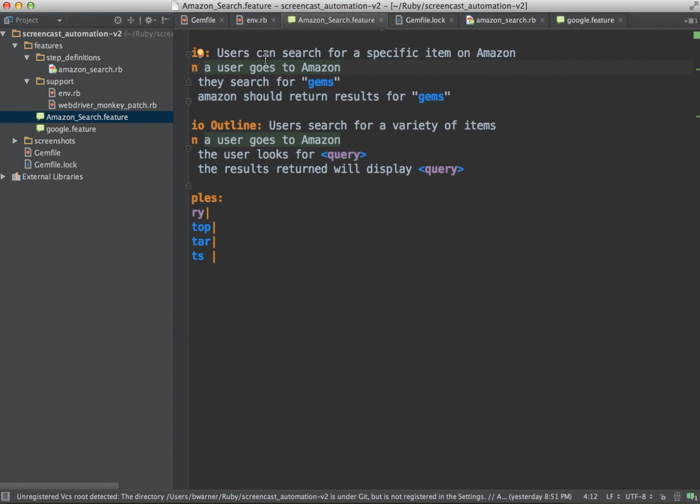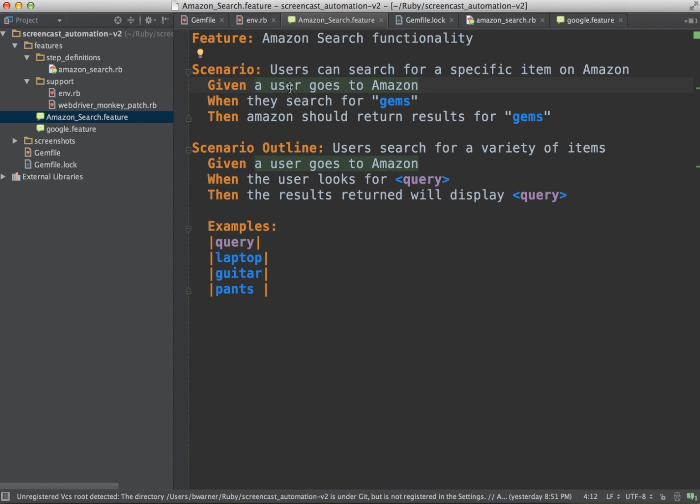The user said, how does this text of the test correlate to the actual functionality of the browser automation? Cucumber uses something called regex, and that's regular expression, and it's a way of text matching and manipulation. So Cucumber knows that anything that follows after the given, this line right here, is going to match somewhere inside your step file. The step file is over here.